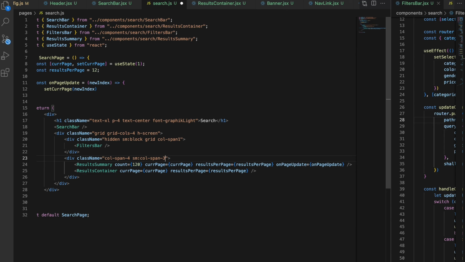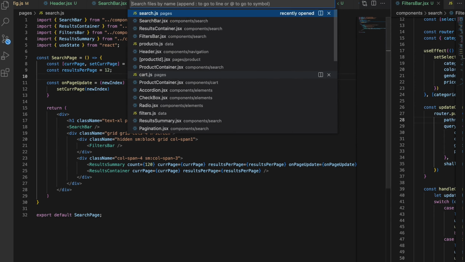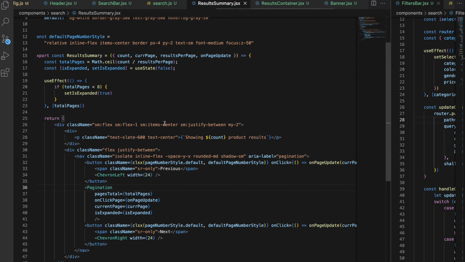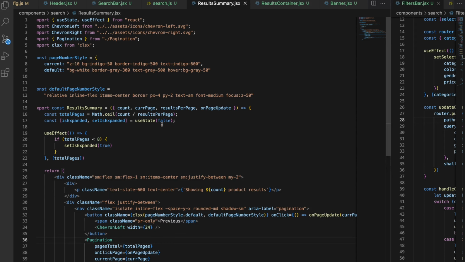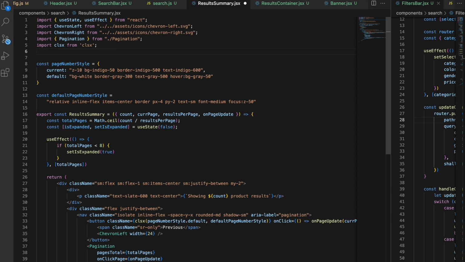And for the filter icon, we're gonna add that on the results container page, results summary page, because it would fit nice next to the summary here in the pagination. And yeah, based on the logic, then we'll build the modal out.